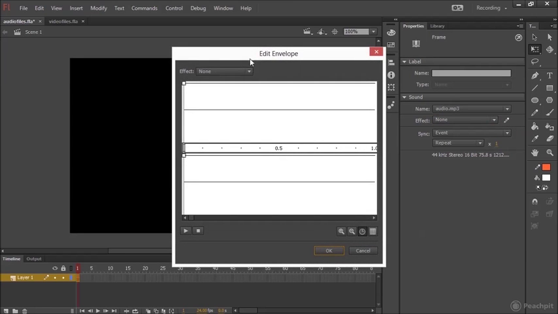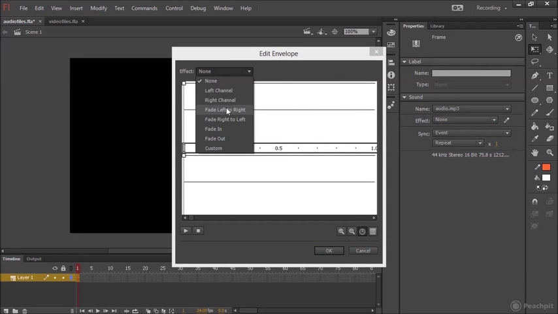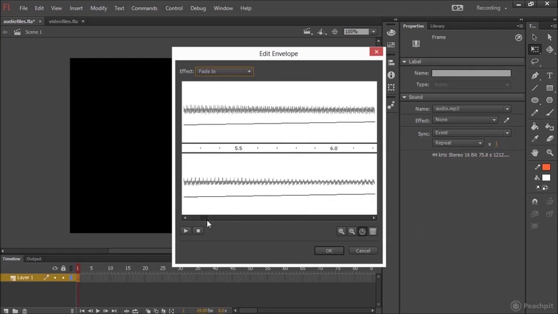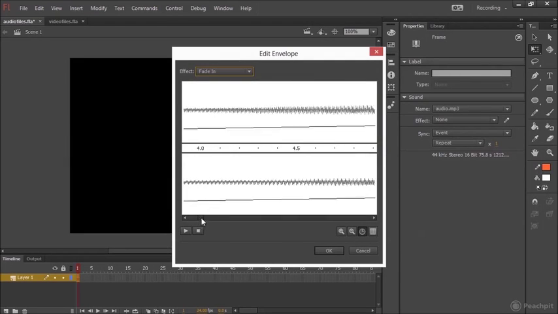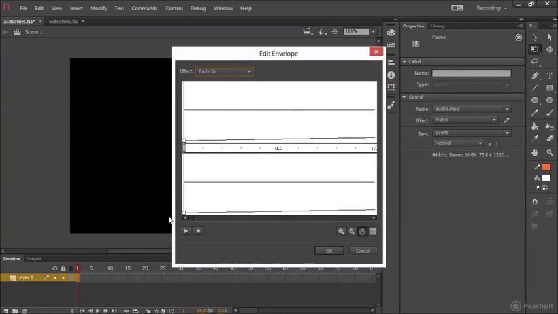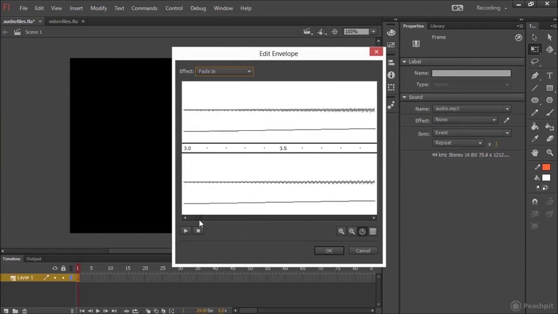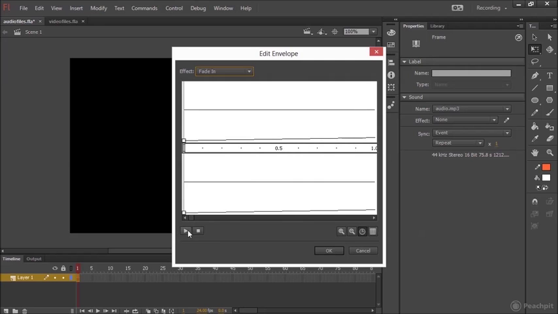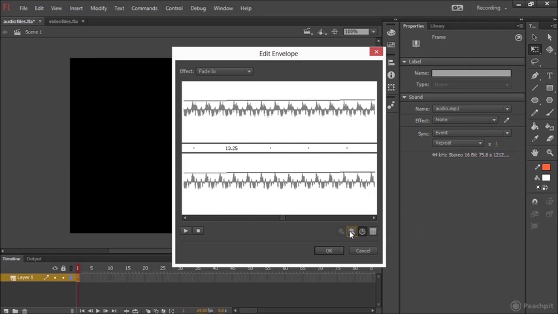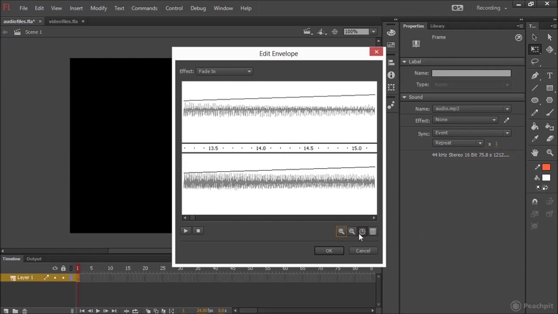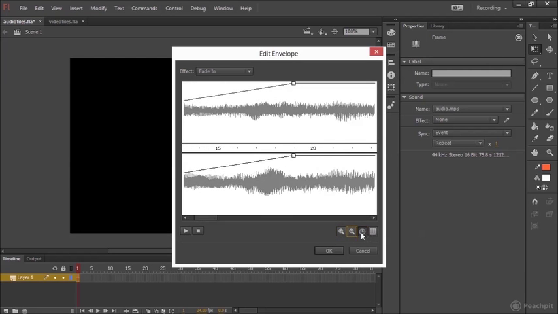So if we click on that, we can choose from those same effects that we just saw. So if we wanted to see what a fade in actually looked like, we can scrub in and see how that envelope actually does start out down at 0 and then gradually fade in the audio file itself. If we want, we can preview the file here, we can stop it, and we can even go in and view the entire waveform or go in very closely and so forth.